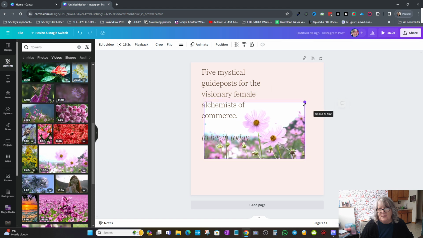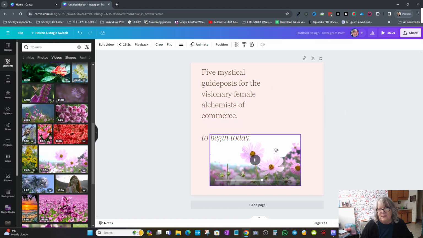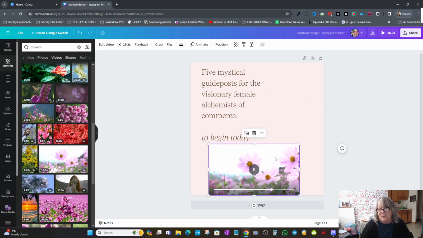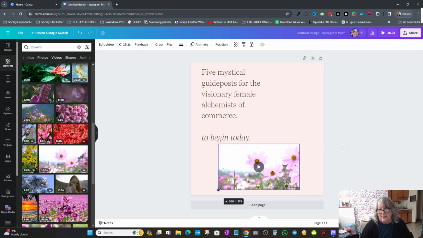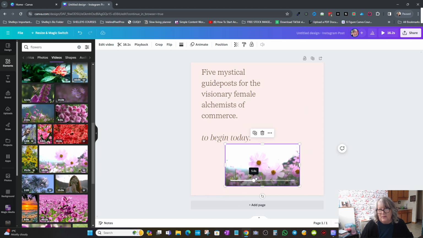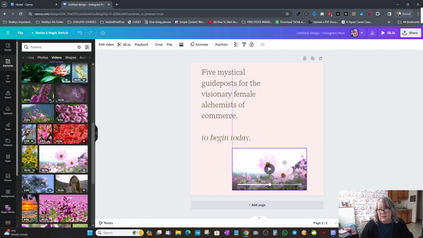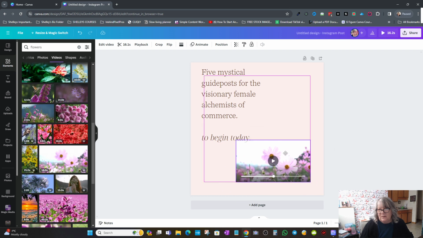and you can downsize it. Let's make it a bit smaller. And we'll put it over here. See that red box that's coming up? That's where it's telling you that you need to keep your post in.